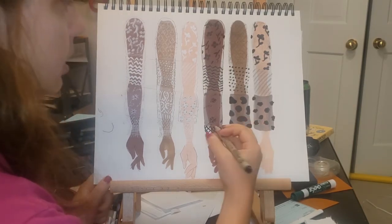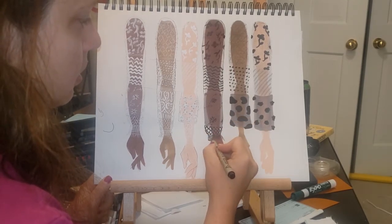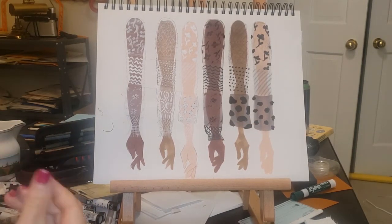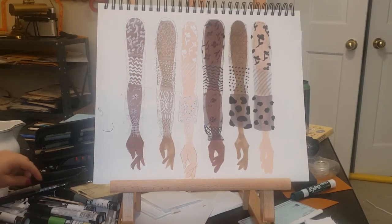And you get that lovely feeling of kind of a mesh. Okay. Now what I'm also going to do is, remember how we kind of shaded some of this to sort of show it wrapping around? Well, I'm going to do the same thing with my black laces.